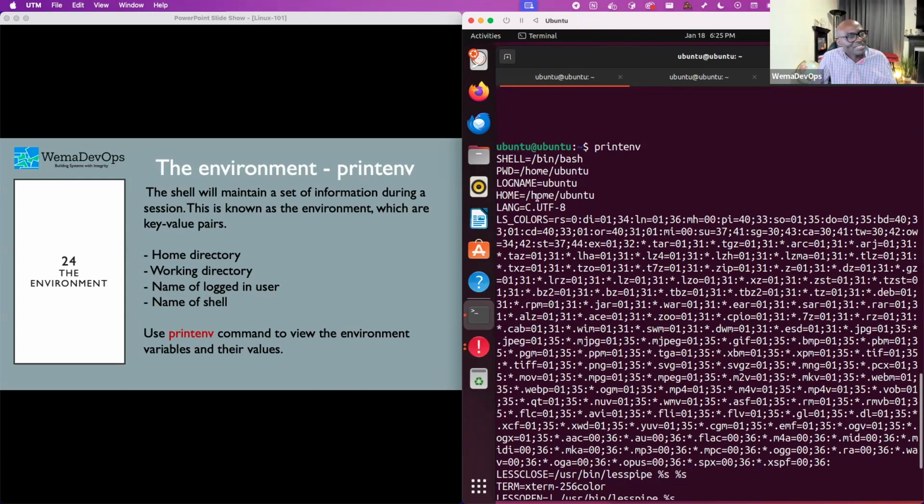These are variables that have been set for this particular user environment, the user who is logged in.